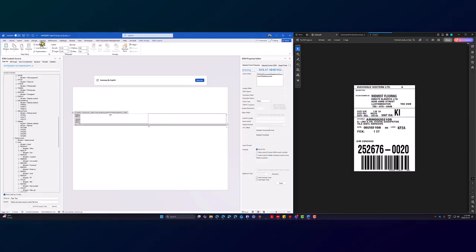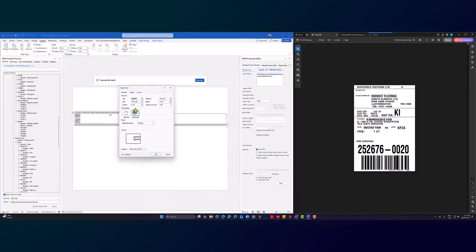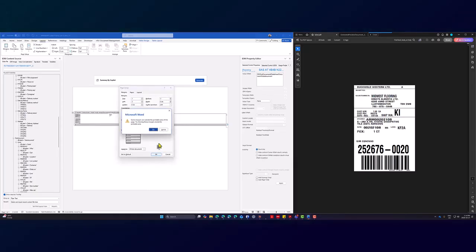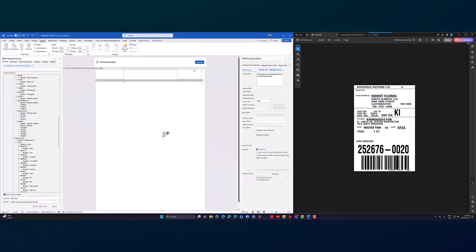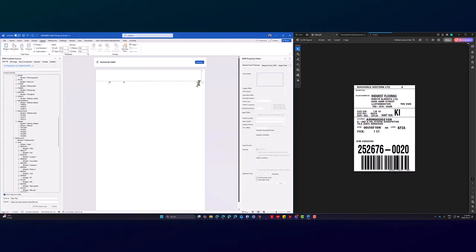Let's see if we can now go here and mess with my margins again. Why are you doing that? They portraitized you? Oh, that definitely looks different.